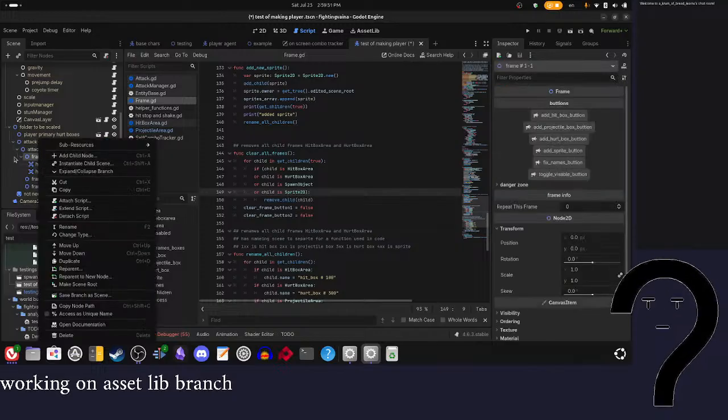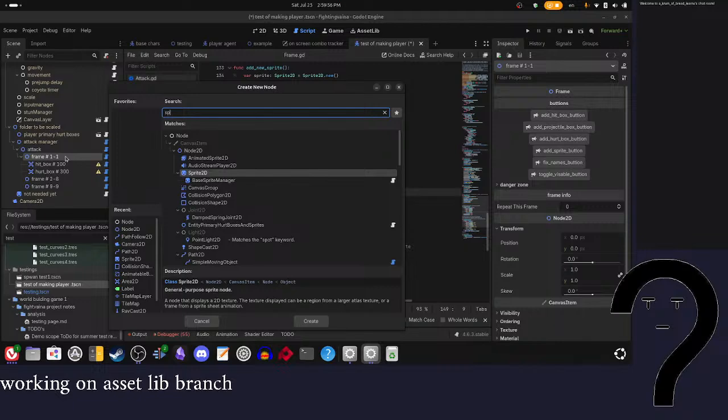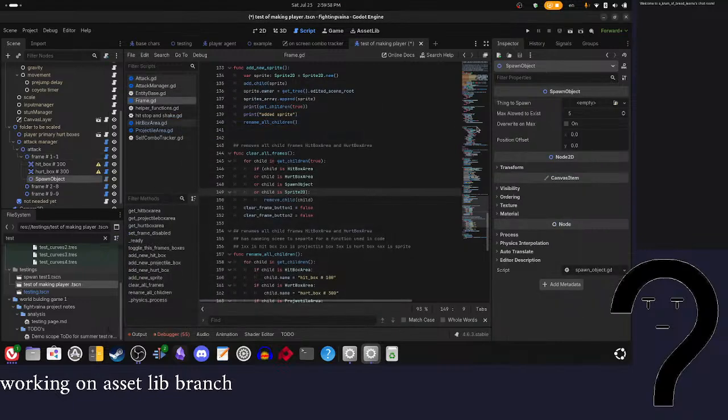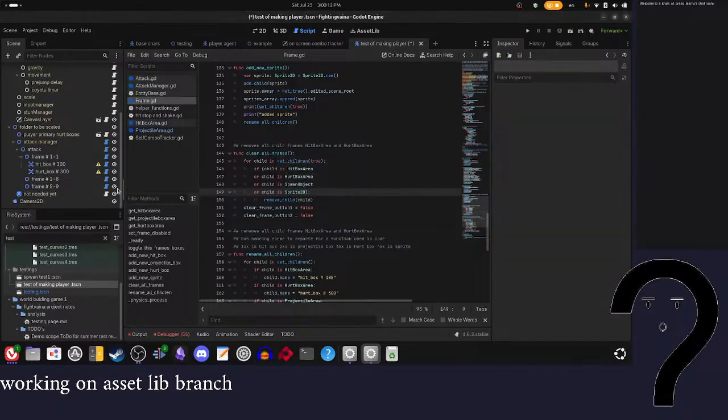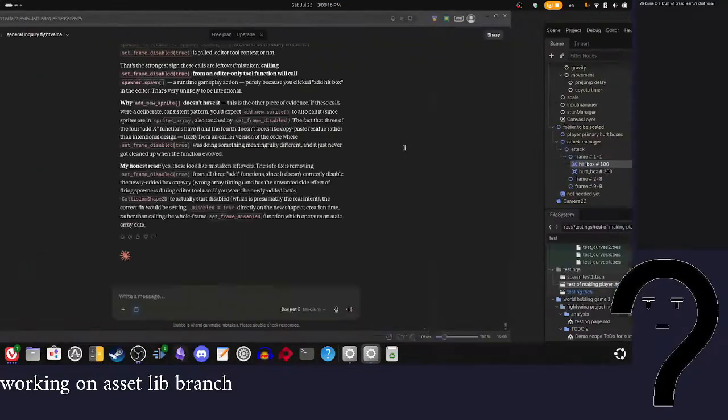Spawn object. Okay. I don't think that needs anything. Alright, okay.